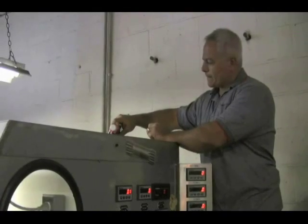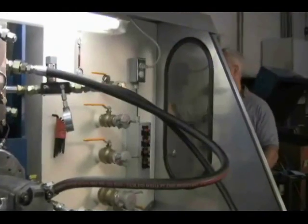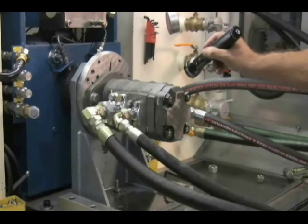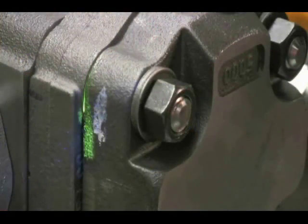Just add a small amount of concentrated fluorescent dye directly into a fluid system and let it circulate. The dye and host fluid mixture escapes and accumulates at all leak sites. Then simply scan the system with a Spectraline Ultraviolet or Blue Light Inspection Lamp. The dye will fluoresce brilliantly, pinpointing the exact source of each and every leak.